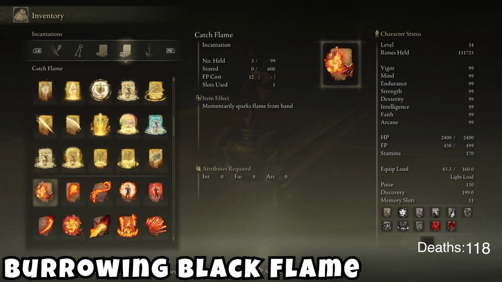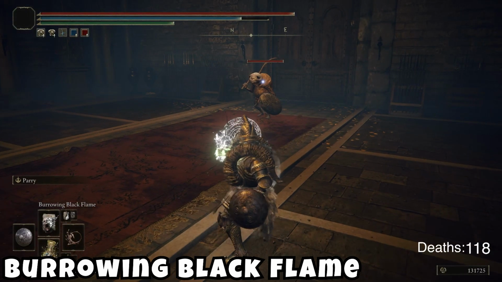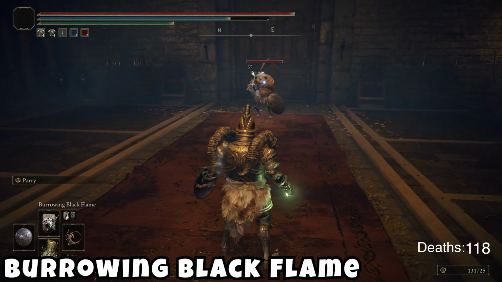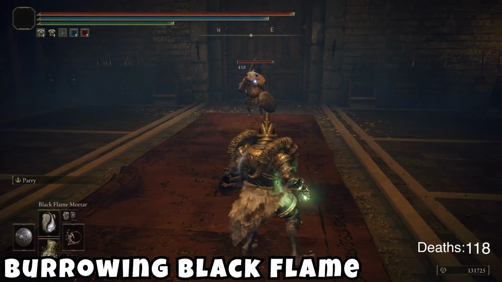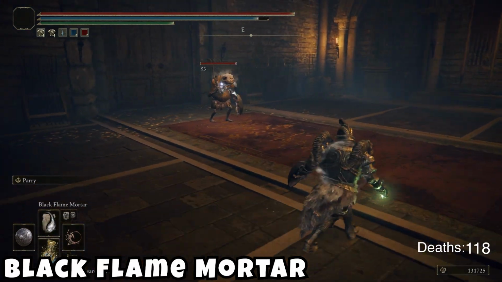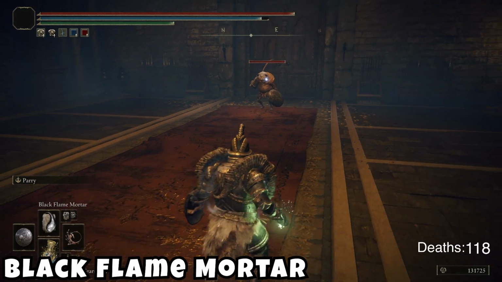Next, we have Burrowing Black Flame. This one's another curse, basically. It burrows inside their body and then it deals continuous holy damage. Here we go. And this one, I think it lasts for, oh, and then it explodes afterwards. It's going to do continuous damage just for a little bit, and then it will explode into a little bit of an AoE. And that does actually pretty decent damage for what it is.